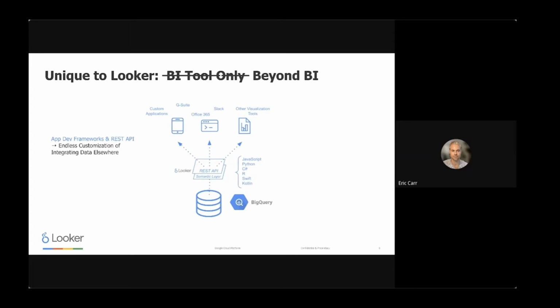You could even access Looker data from within a sheet. For example, if you're out working in G Sheets and you'd like to get real-time data, you can hook into that Looker semantic layer, and you can pull that data into your sheet, work with it right there. We provide SDKs for Java, Python, C#, R, Swift, Kotlin, and a variety of other languages. If you don't see your language here, you can always just Swagger CodeGen the SDK for that particular code base.